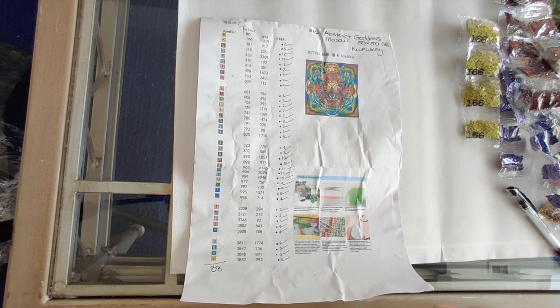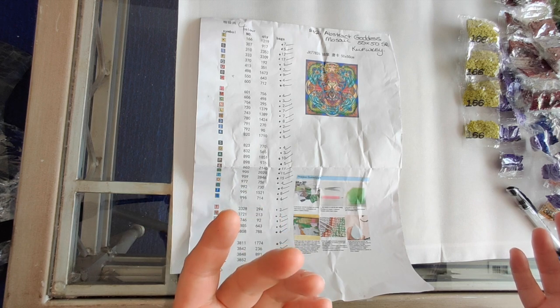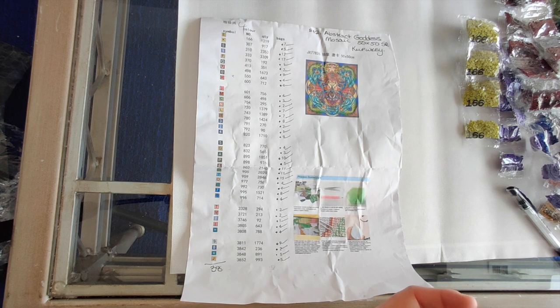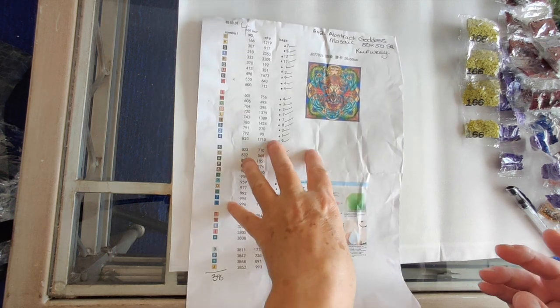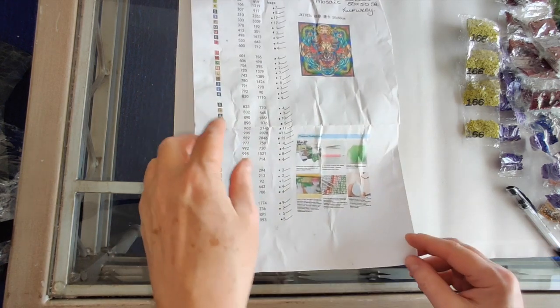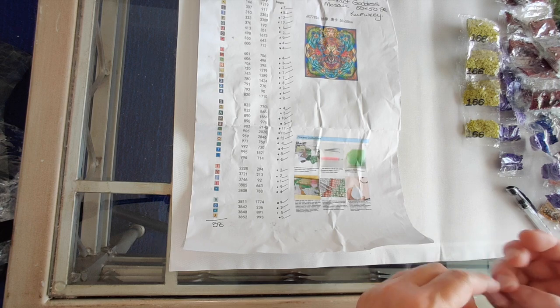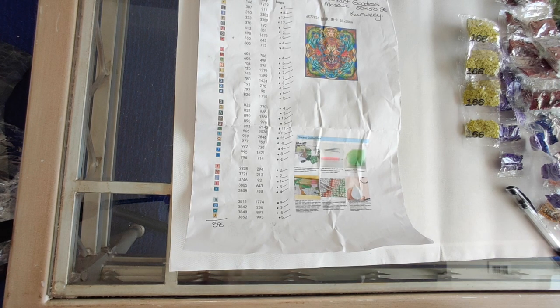They always send enough. In all of the KUFWKEY diamond paintings that I've ordered, and I've probably ordered 15 or 20 of them, I think there might have been one that had a color missing. Usually they send extras. I've noticed that during this 11/11 sale, they have not been sending too many extras. You might get one, maybe two bags, where before I would sometimes get an extra 20 bags of drills in a diamond painting kit, sometimes more than 20 bags. I think one time for a 60 by 80 or a 60 by 90, they sent me an extra 30 bags of drills. Which, you know, that's crazy.